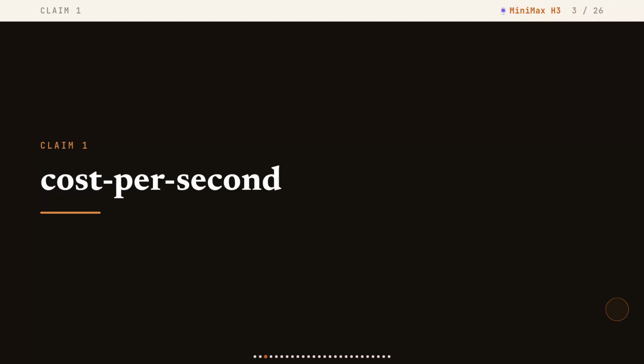You're generating a 60-second product reel and the bill comes back way higher than you planned because the model charges more per second than you realized. Seedance runs about 0.24 a second at 720p, so a 60-second job is roughly $14.40, and H3 claims it does the same job for less. So let's see if the numbers actually check out.